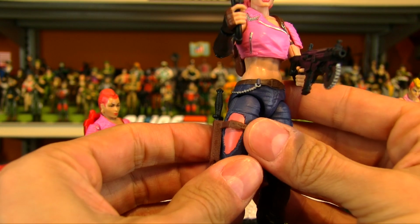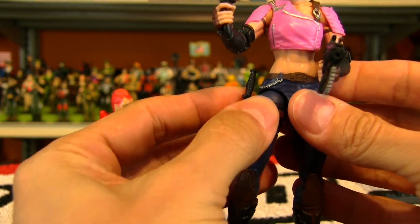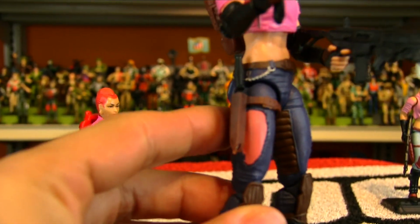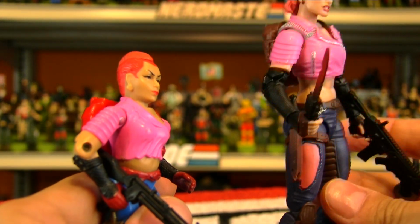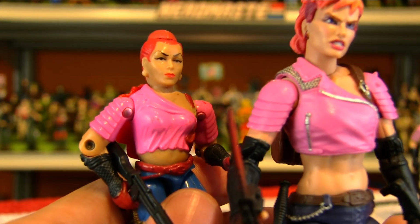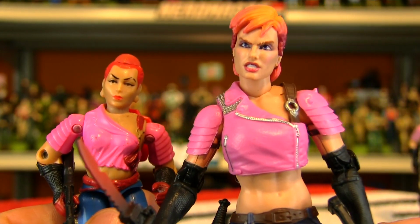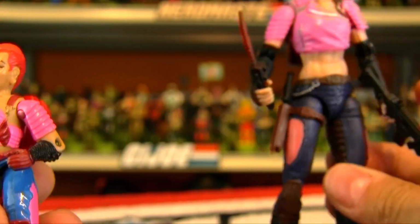I don't really like how that looks though, actually covering the tear. I think it looks better where it was up there. There's a cool little chain detail on the belt. There goes the arm again. I think one of the most important details is the shoulder pads. She is the sister of Zartan, and that's a Zartan thing. I always thought it was cool how Xandar and ZARANA, Zartan's brother and sister, also had the same shoulder pads. So it's cool that they included those as well.